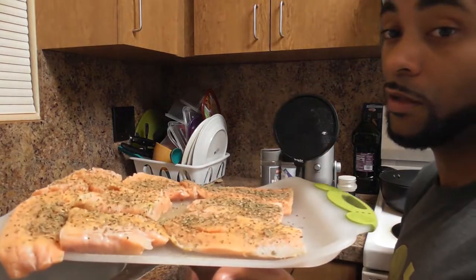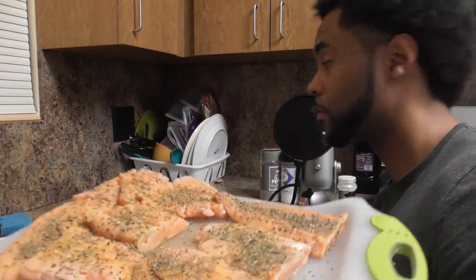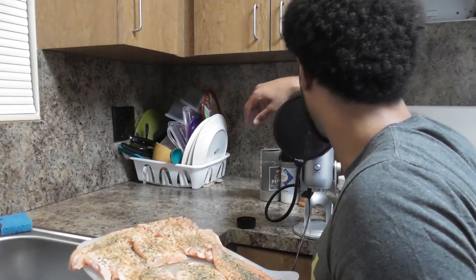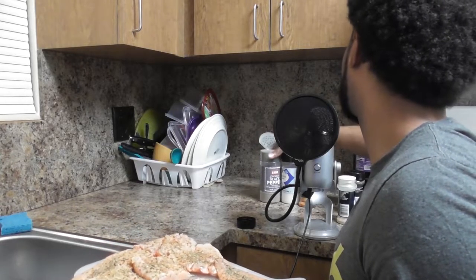So this is what it's looking like so far. Garlic powder and basil, just so far. I set my seasonings to the side that I'm done with so I don't forget that I've used them and don't double coat it.